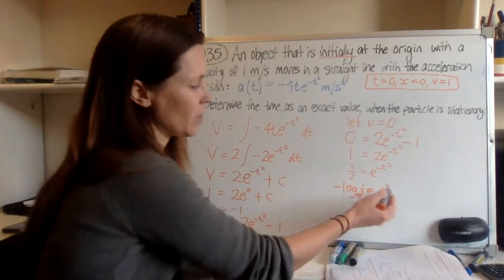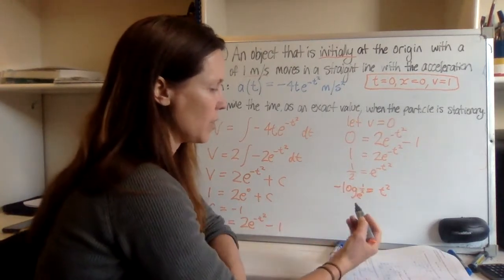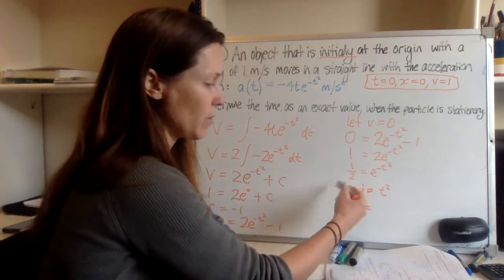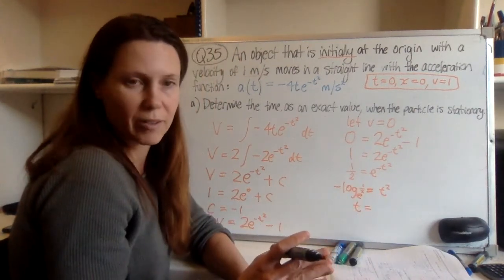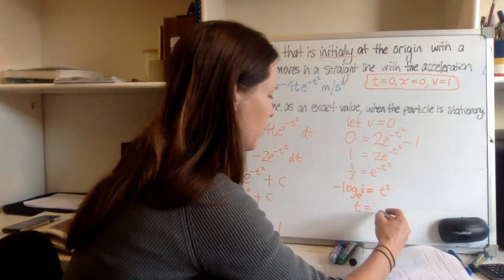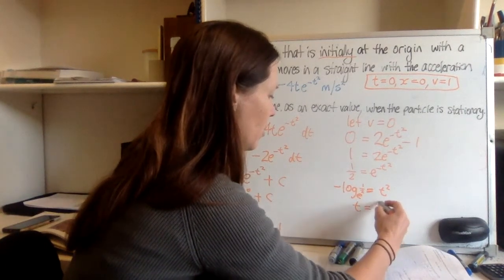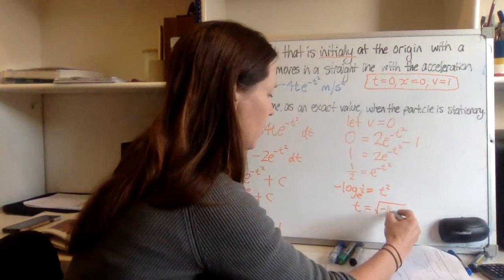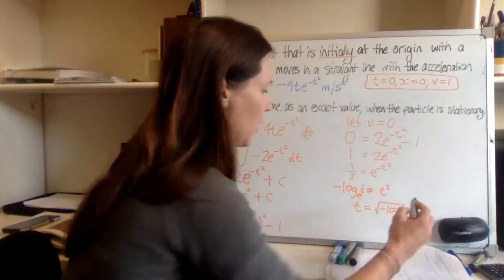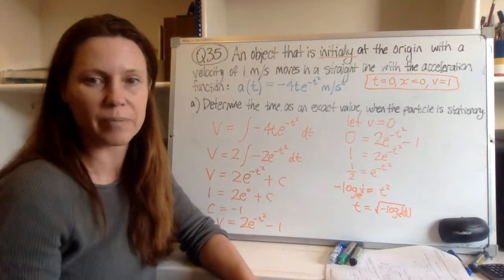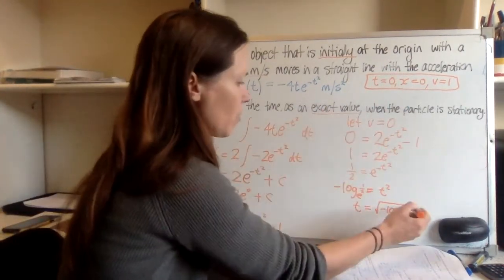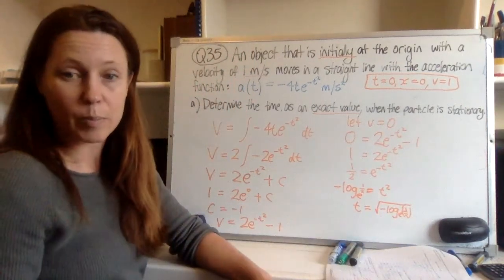One is to do as I've just done, and then at this point say, all right, to get t, we need to take the square root of this. And don't worry that it looks like a negative number, it's actually not. So once we put that in there, take the square root of this, we're going to have this here. Now that looks awkward, doesn't it? It looks yucky. We've been asked for it as an exact value. So really it would be nice if we could tidy that up a little bit.